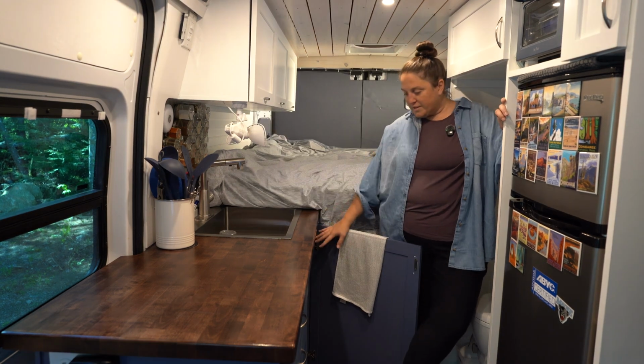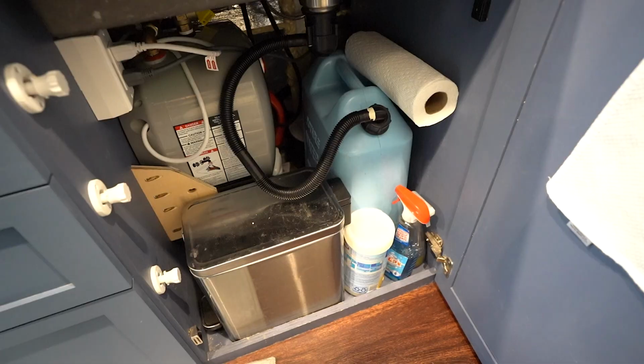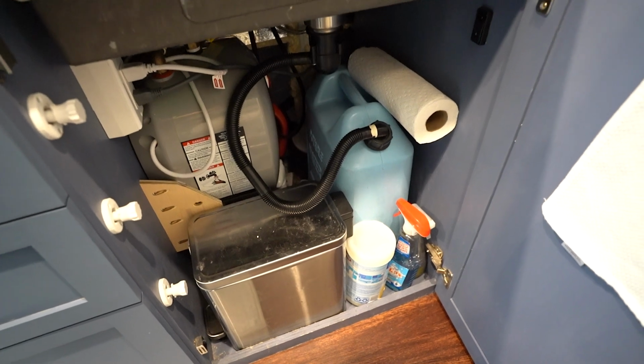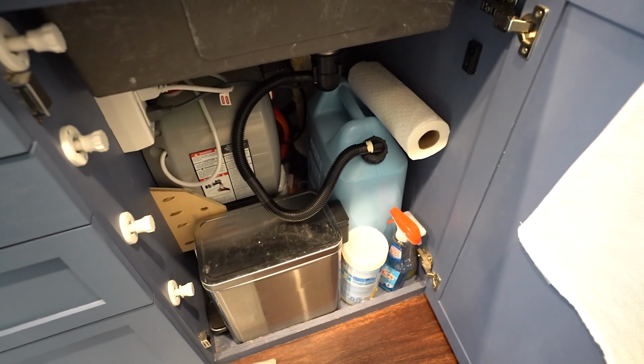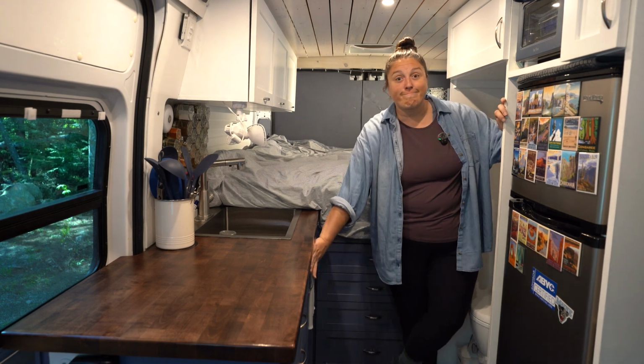And here below the sink, we have our 5 gallons of gray water, our water heater, our trash can, and cleaning supplies all living under here. Out of sight, out of mind.